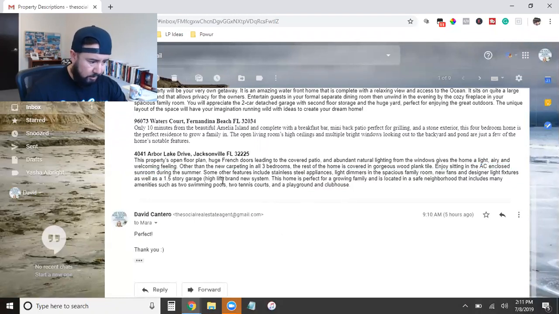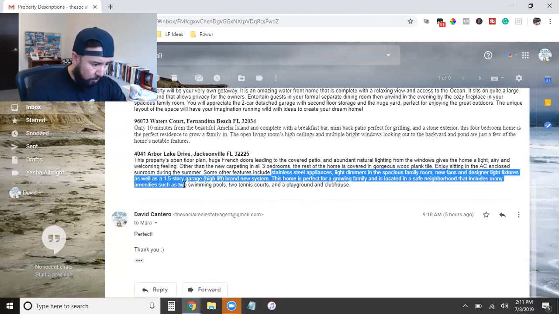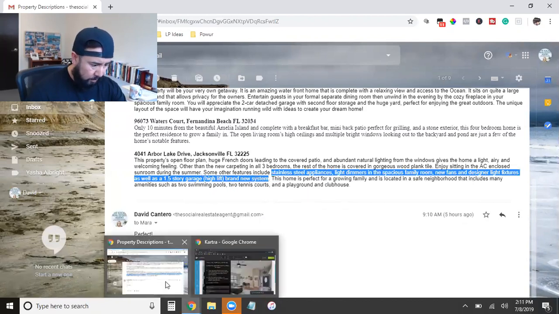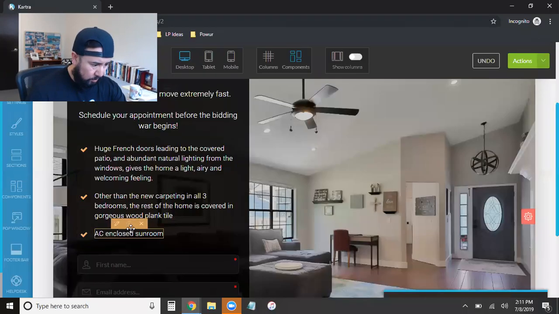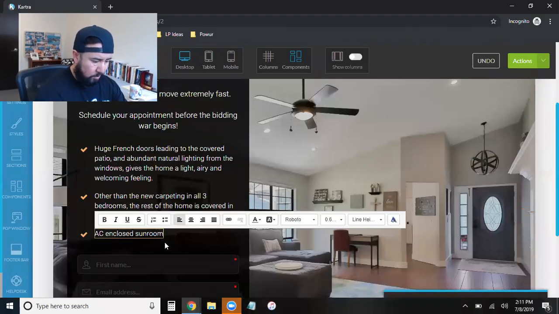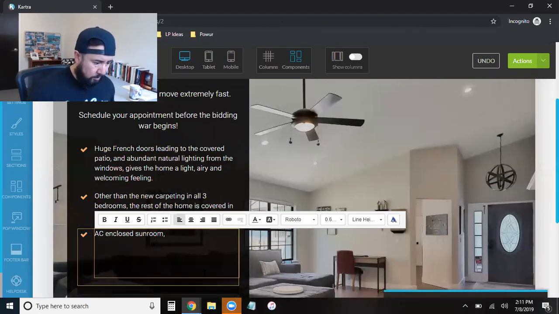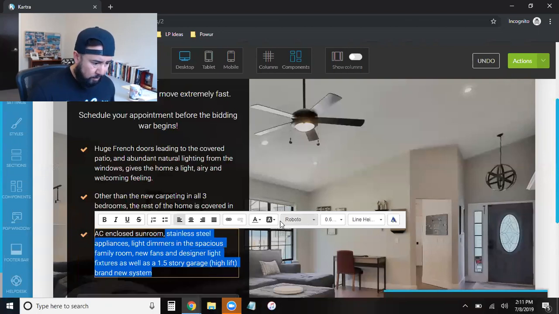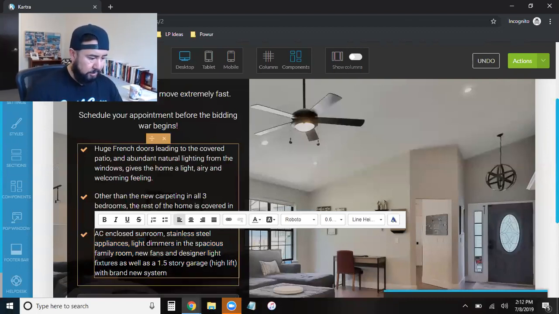AC enclosed sunroom, stainless steel appliances, light dimmers in the spacious family room, new fans and designer fixtures, as well as a 1.4 story garage, high lift with brand new system.